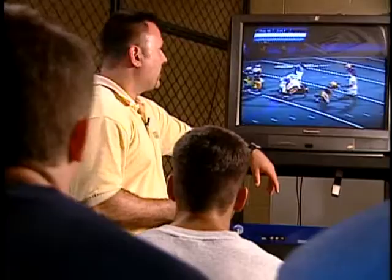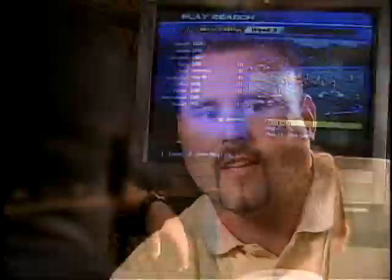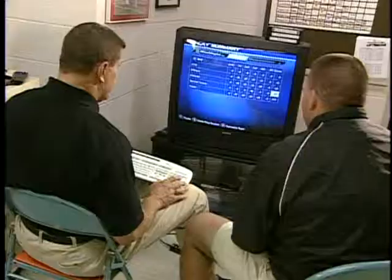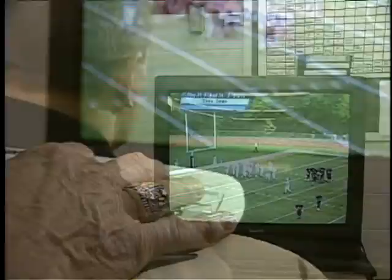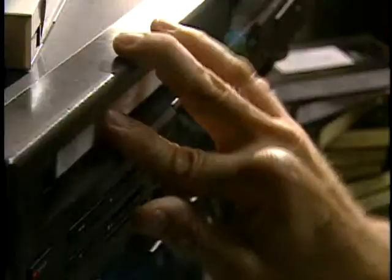Landro helps coaches and players see just where things went wrong and how to do it right. We do use it for weaknesses, but it's nice for kids to see when they did good. As a coach, you bypass a kid doing good because you don't want to rewind too far back or forward. What used to take two and a half hours to watch film with the team now takes 45 minutes, and everybody gets a pat on the back or a kick in the butt. Coaches can also create highlight tapes that used to take three, four, five days — now done in a day.